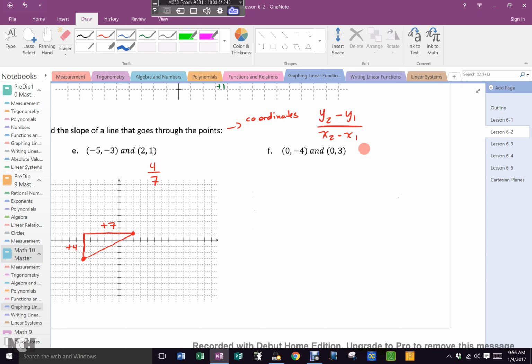When I was your guys' age, I always made the second one y2 because it was the second one. If that's y2, what is that? x2. If that's y2, what's that? y1. And that's x1. Now you guys are going to get lazy and you're not going to show me your work.